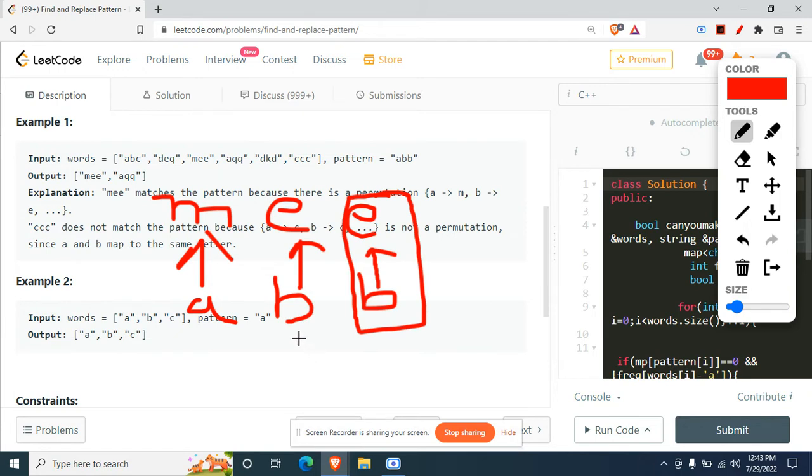Why? Because B has already been mapped, and next time when you see B should be mapped with E, you see that B is already mapped with the character E. So no need to map this character. Every mapping is possible in this case, so that is why we return the string mee.